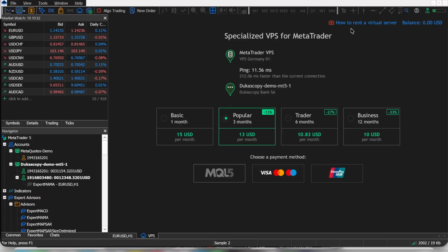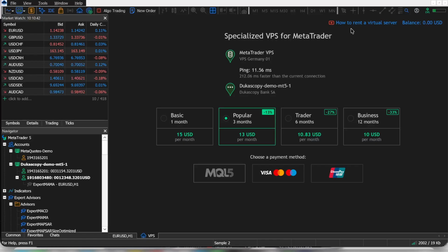Once your subscription is final, follow any on-screen prompts carefully. These prompts are designed to guide you through the process, ensuring that your VPS is properly set up and configured with MetaTrader 5. It's crucial to pay attention to each step to ensure that your trading account is correctly linked, enhancing your trading experience without downtime concerns.